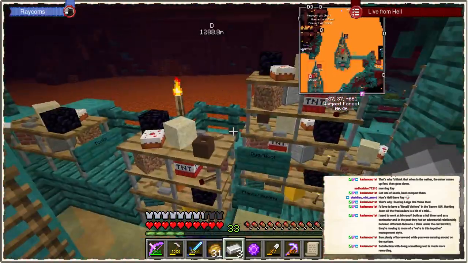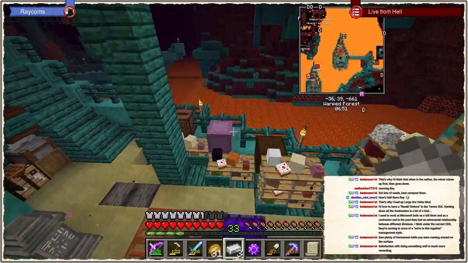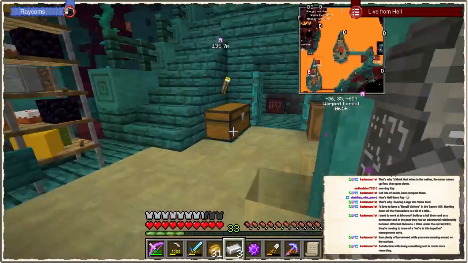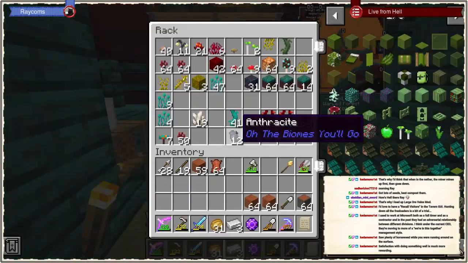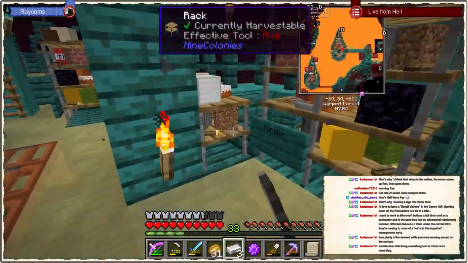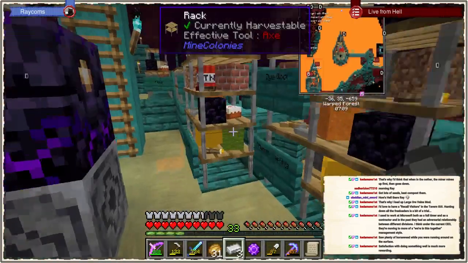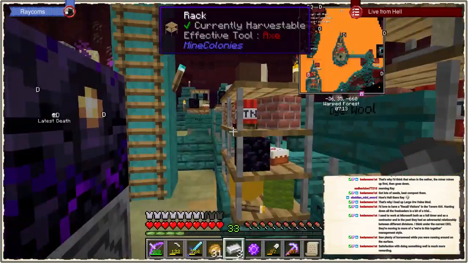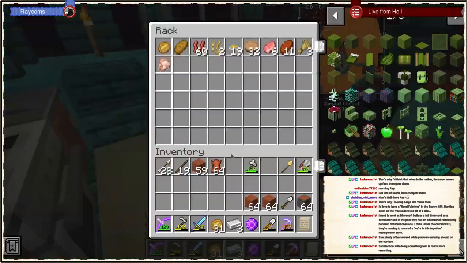Maybe what else was? What was the other research I wanted to do? Rails. Do we have rails here? There's our rails. 36. I was sure that we have in some chest maybe a bunch of rails. No. No. No.